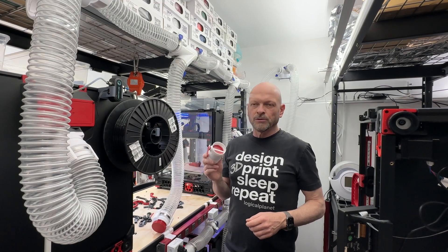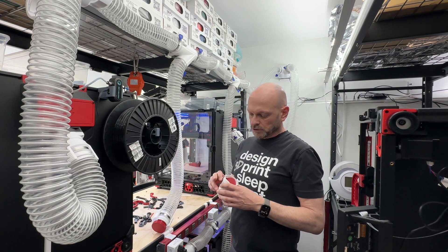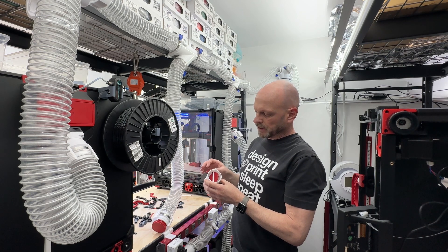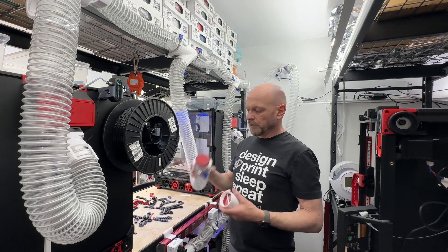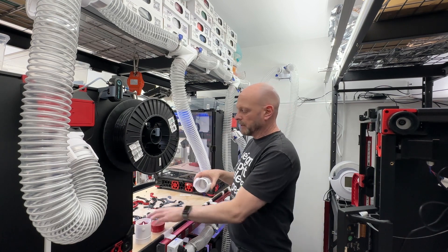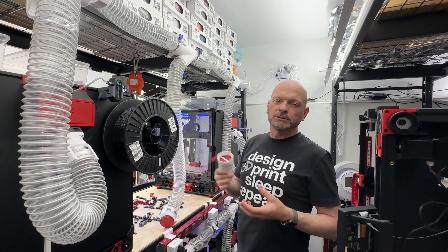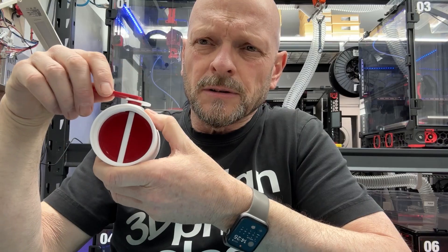The variable flow exhaust valve — I really like the way it came out, so I'm just going to show you quickly how it goes together. Most people have seen this type of valve before. Turn the lever and it flips. Don't watch this if you're not interested in the exhaust system. If you have the exhaust system already with the quick release, this is meant to go with that or integrate anywhere in the exhaust system — like at a Y joint, in a straightaway, or on a manifold.